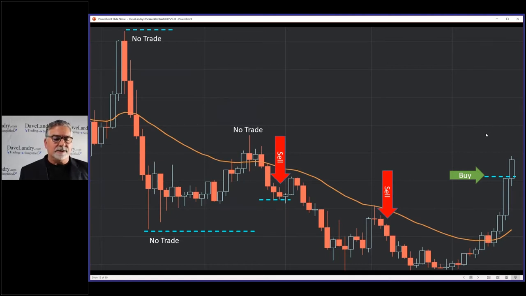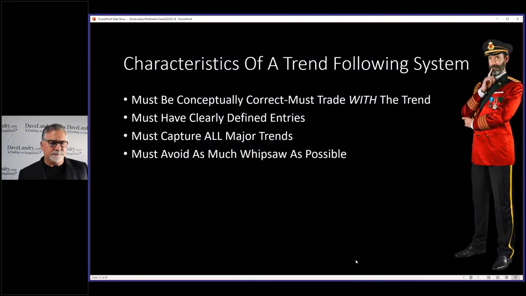Anyway, so you can see it finally did give you a sell signal. Now, if you exited at the moving average, you would have gotten out here and then back out here, back in here. And this signal didn't work quite as well. But one thing I would emphasize, as I will in a few minutes, is not to follow something purely mechanical, especially when it comes to the money management, because let's say you've got in here and you had a really, really big profit way down here. Well, of course you want to take partial profits on something like that. And I'm going to talk a lot about that in a few minutes too.